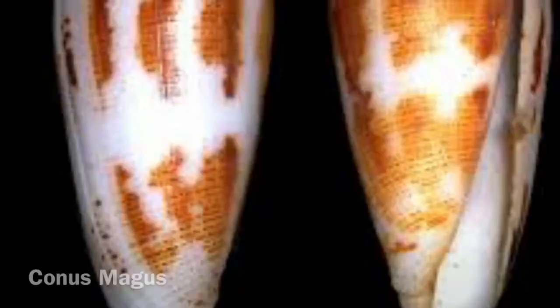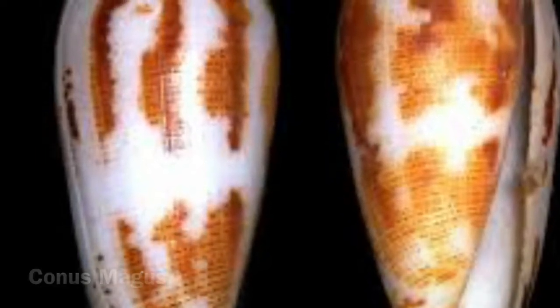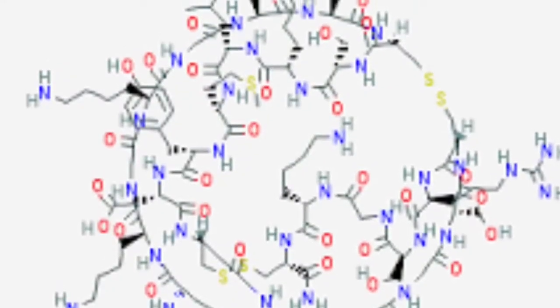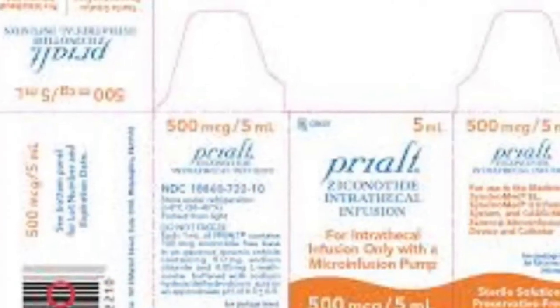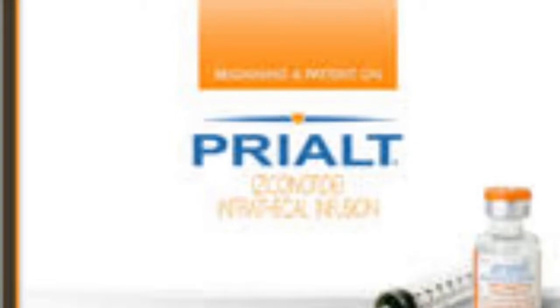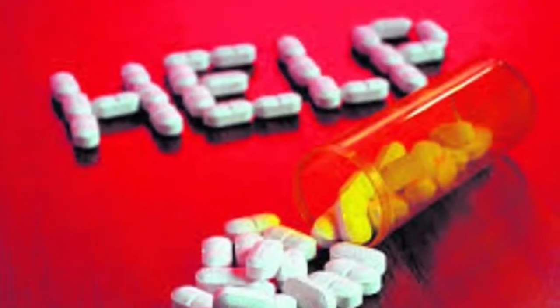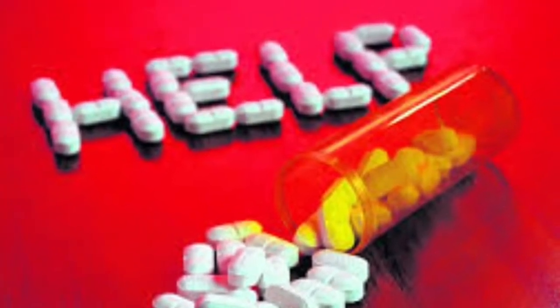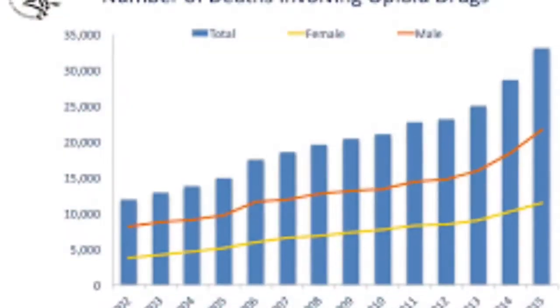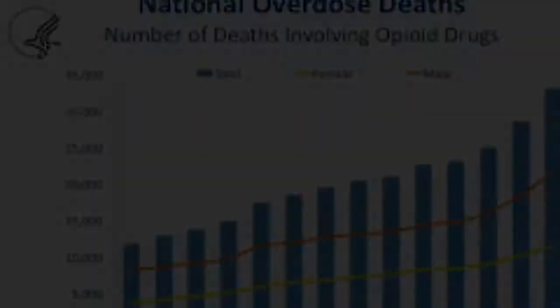A species of cone snail called the Conus magus is very important to these discoveries. The venom in this snail allowed scientists to replicate the toxin structure to create a synthetic version of the toxin called ziconotide. What does ziconotide do? It very effectively relieves pain and does it without being addictive. This is a breakthrough because many of the pain relievers out there can cause people to become addicted and then an abuser of the medicine.